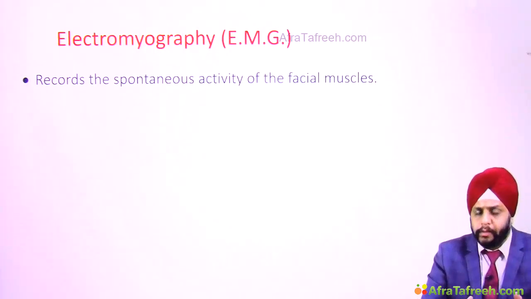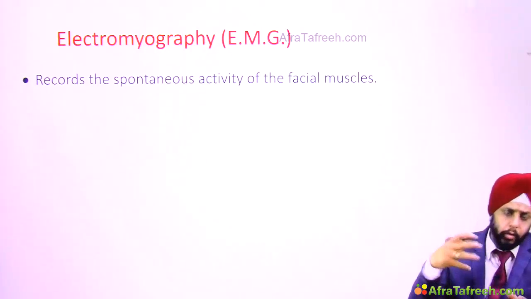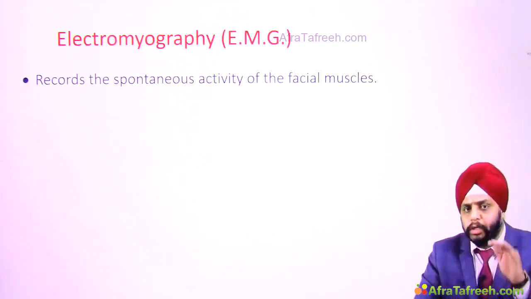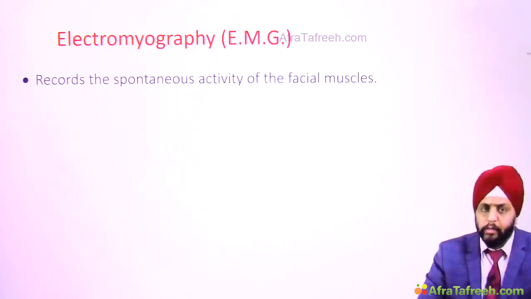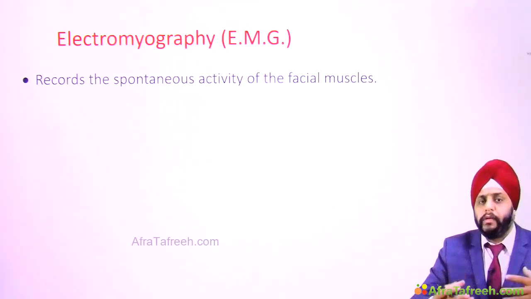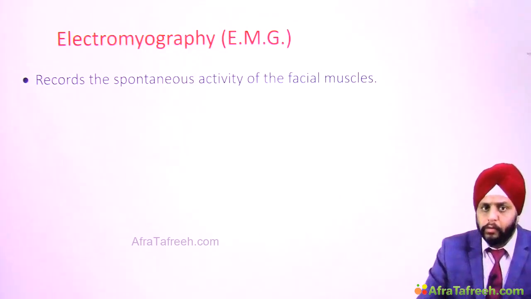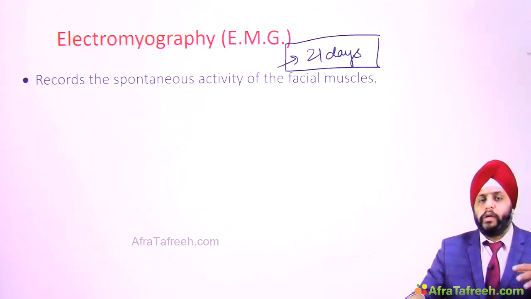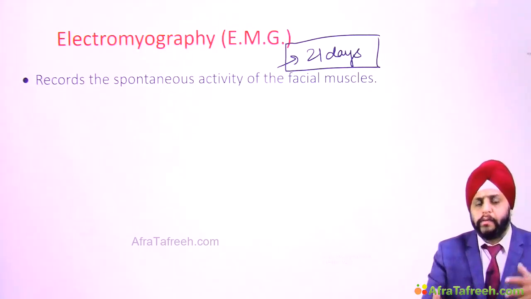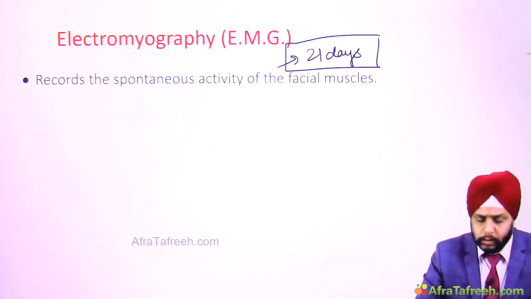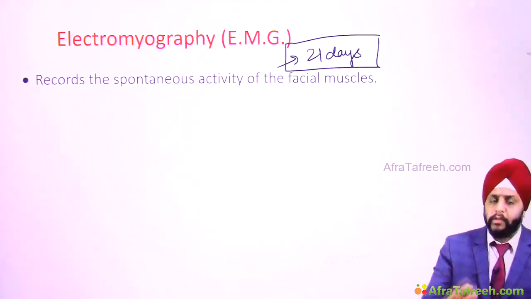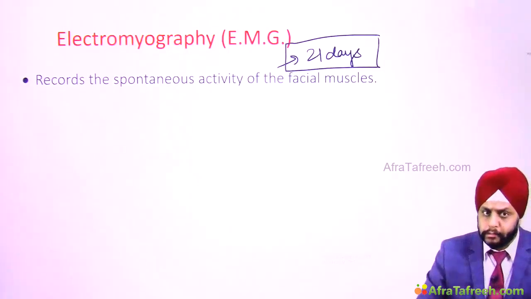Now you see what happens. There is no nerve stimulus, so this spontaneous activity will start going down. But the facial muscles will take time to undergo atrophy. It will take approximately 3 weeks, almost 21 days, for this activity to go down. And after that, if there is some recovery, then some activity may restart.